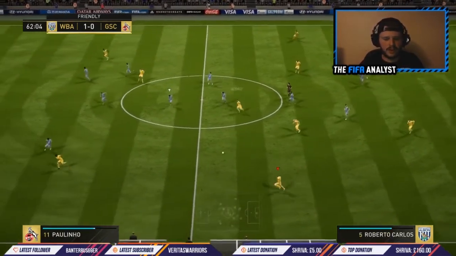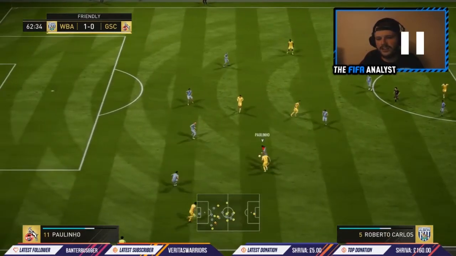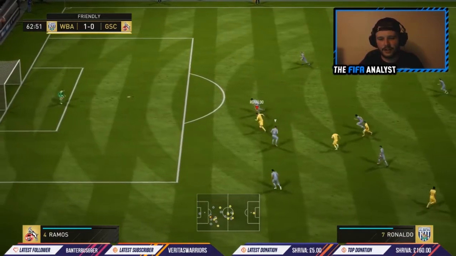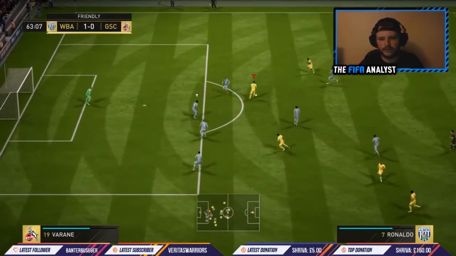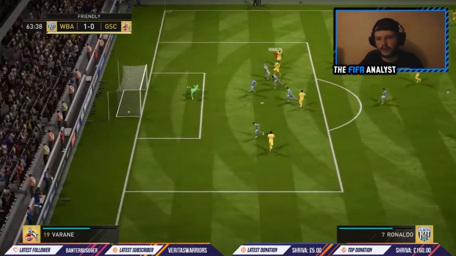So we pick up a goal here. Essentially, I give the ball away quite cheaply, to be honest. I don't think that pass on was there, but basically we just high press you again, do a couple skill moves, which kind of takes him out of the game. We play the ball back, another skill move.